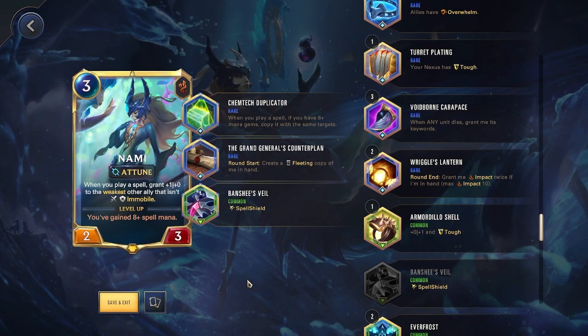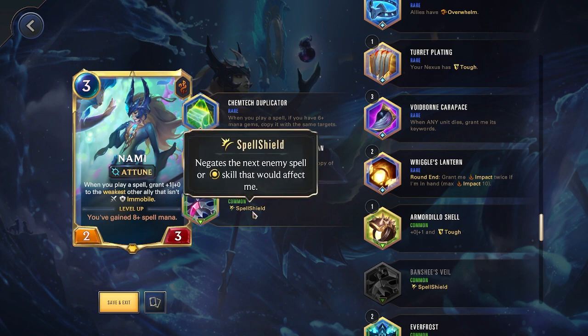With Nami's star powers, you want to be able to cast 4 spells in a single round, because that last spell will get doubled up. The Counterplan is great for letting you do that. And then the Chemtech Duplicator, once you hit that 6 mana, doubling all of your spells, you will very easily end the game after that. And this just gives you a massive amount of removal as well as sustain. For Banshee's Veil, you just want Nami to sit on the board and be protected, and the Banshee's Veil is great for that.